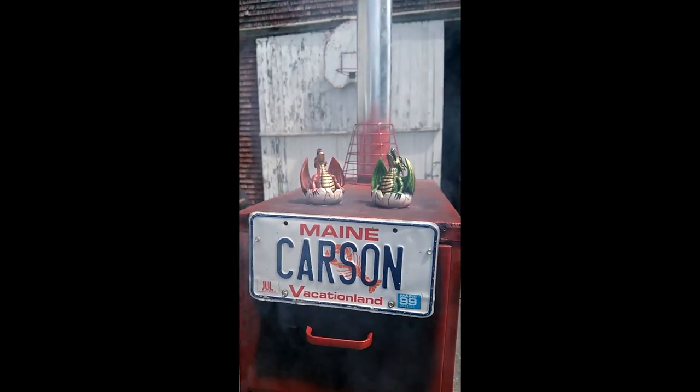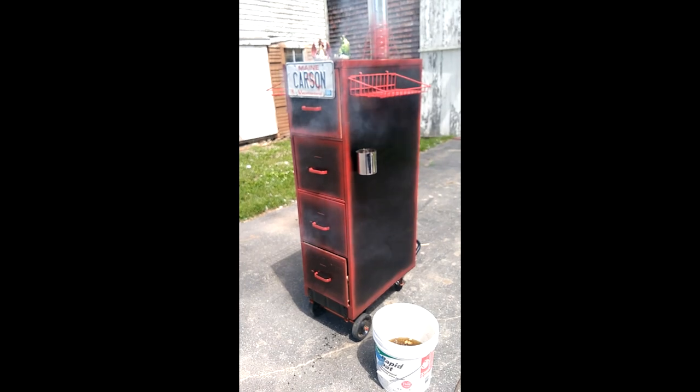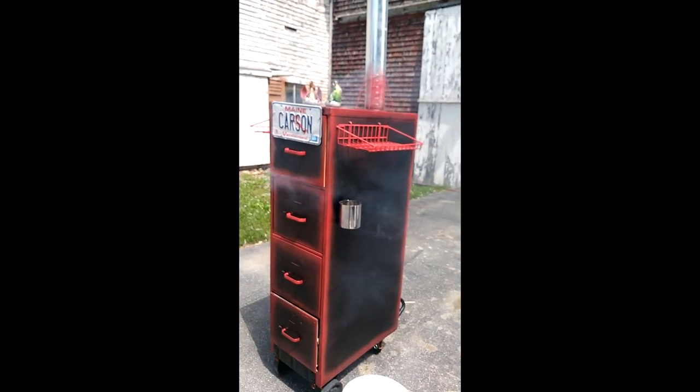Even added some little wheels at the bottom of it. See it? It's an old little cart. And move it around wherever you need it. But yeah, that's my free smoker. I didn't pay anything for it. Just found crap in my barn and threw it together.